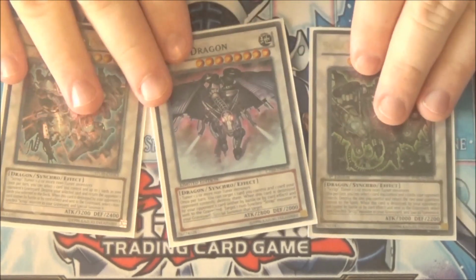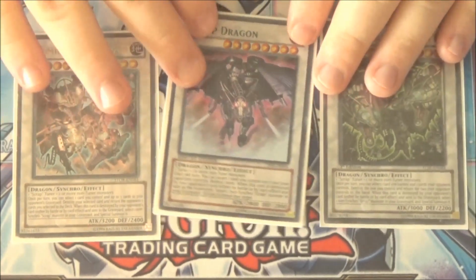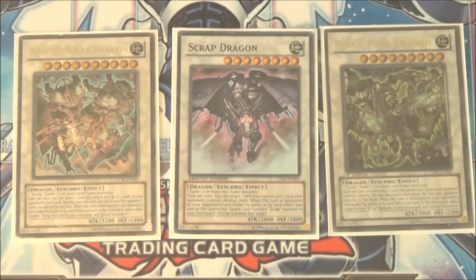I love scraps. This is one of the most fun, relaxing decks to play because it is just so, I don't know how to describe it, just stupid and how it works. It's like, I'm gonna self-destruct and do everything, and it's like hitting yourself against a brick wall but actually getting something out of it. That's kind of how I can really describe this deck's playstyle, and it makes for a fun and explosive playstyle in the archetype, and I just wish they had better synchros.